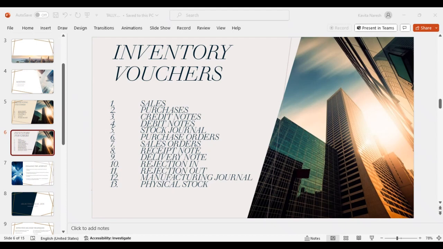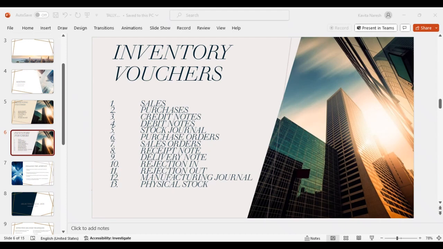Now, what is a receipt note? See, it depends upon the company policy. If the company policy is that first the material should come in, and after checking the material we will generate the receipt note, and afterward we pass the invoices, the purchase invoice. The same thing is a delivery note.